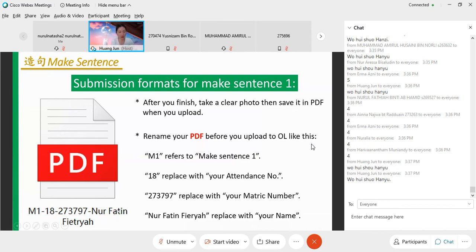Then I will upload another photo for you. So this is my level 3 student. They already finished submitting the first assignment. So then you will check how they upload. So everyone, when you finish your assignment, you have to do the same things over there. When you finish uploading your assignment online, then take a clear photo, post it in our group. Same like the photo I posted over there. Okay, you need to take a photo when you finish submitting.